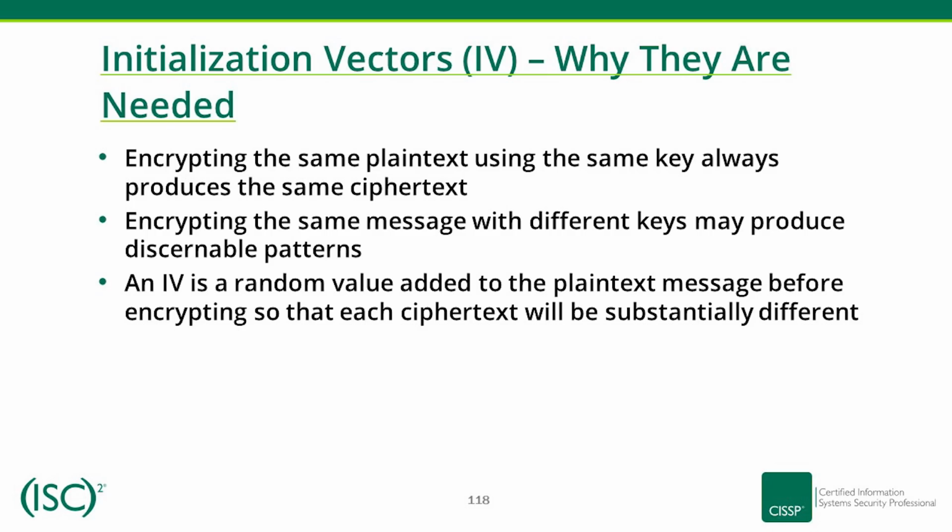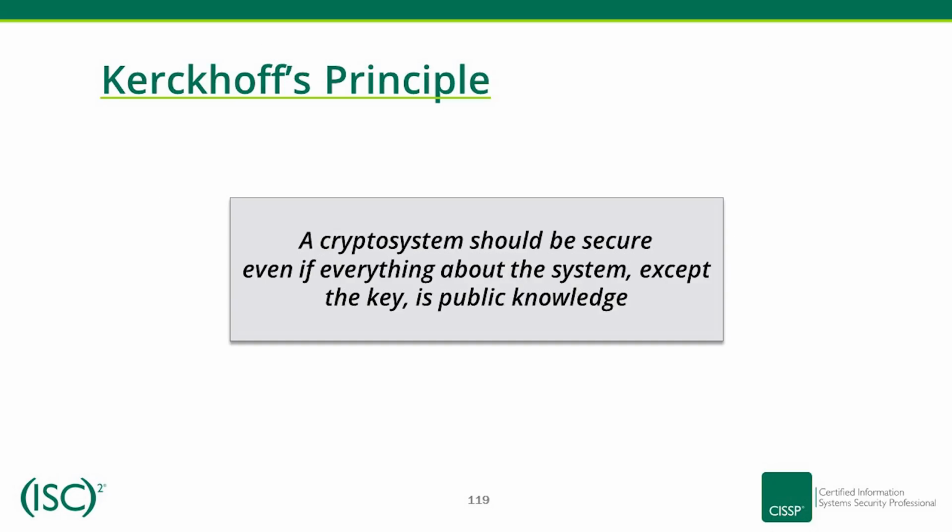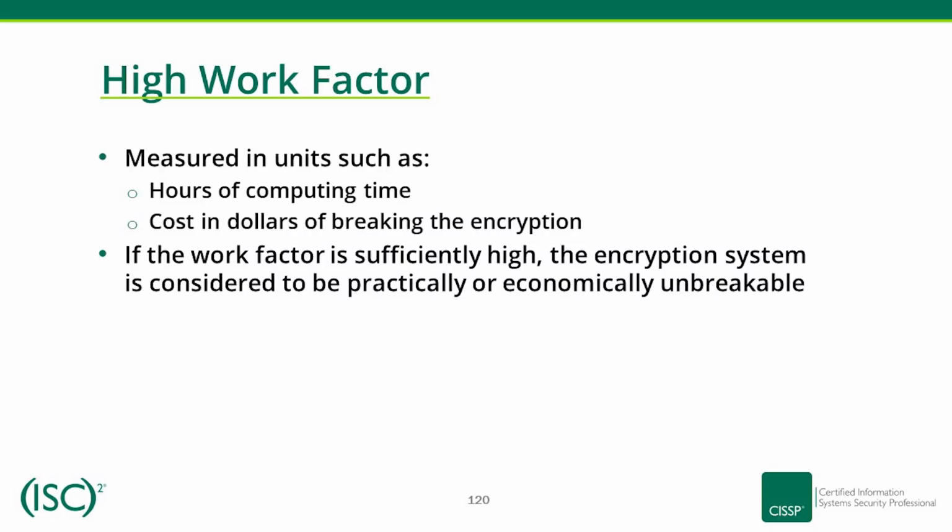Initialization vectors and why they are needed. Encrypting the same plaintext using the same key always produces the same ciphertext. Encrypting the same message with different keys may produce discernible patterns. An initialization vector is a random value added to the plaintext message before encrypting so that each ciphertext will be substantially different. Kirchhoff's principle. High work factor, measured in units such as hours of computing time or the cost in dollars of breaking the encryption. If the work factor is sufficiently high, the encryption system is considered to be practically or economically unbreakable.